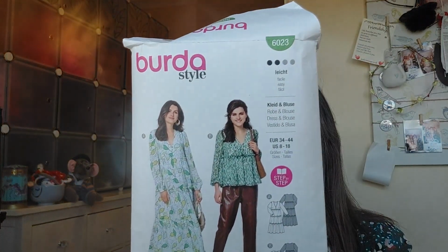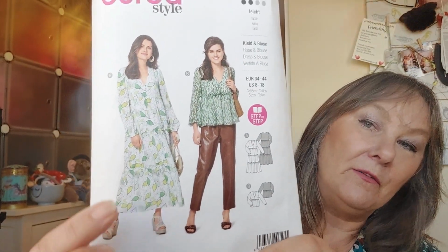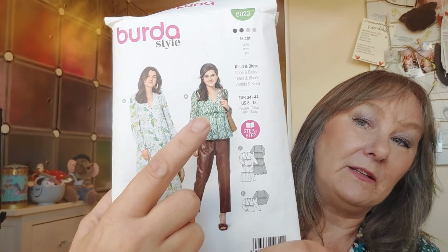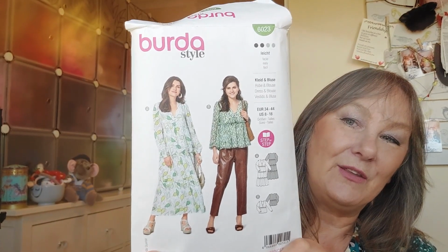The second thing that I made is from Burda 6023. This is probably my favourite pattern ever. I've already made the dress before, and I've made the top before, so I've made the dress again, and I made the dress for a wedding, the one that I've been quite busy with. So yeah, I'm quite pleased with myself that I made this dress for a wedding. I think I looked flipping marvellous. So this is it here.